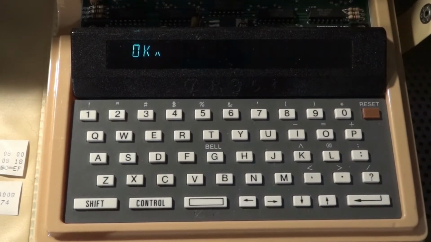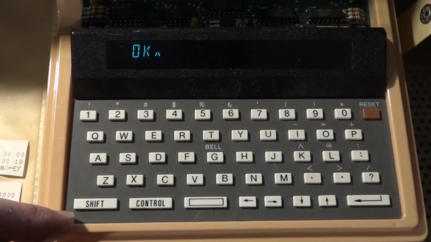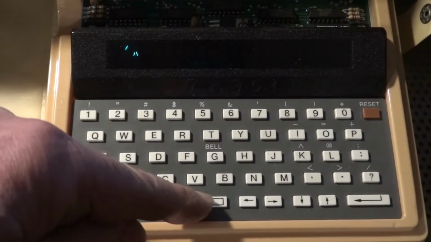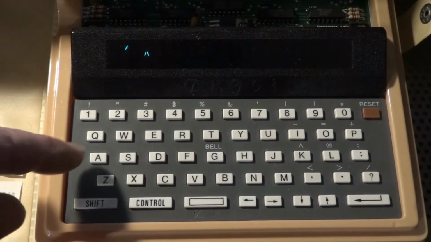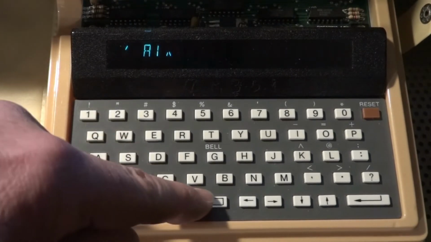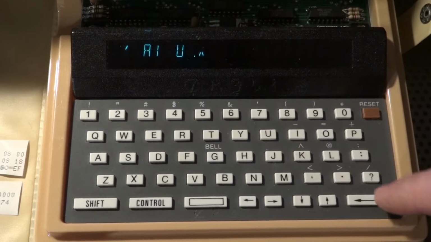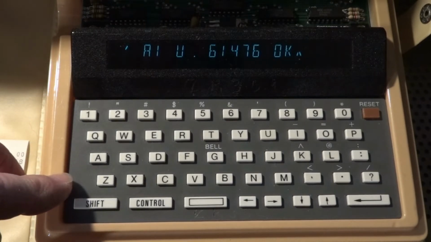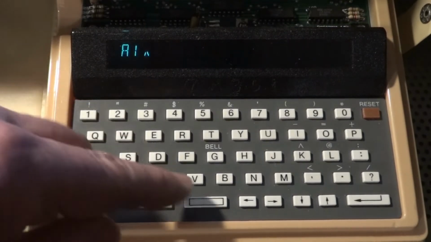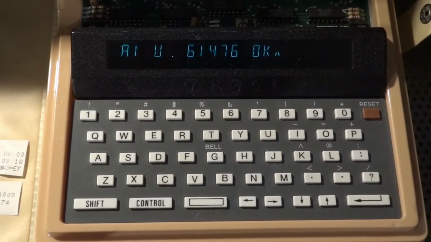So if you want to get the PFA of a colon compiler defined word, there is a special word which is called tick, right? It's an apostrophe here, and with tick you can actually retrieve the PFA of any word. So for a variable, the PFA is of course exactly what you would get from executing the variable word directly in the interpreter. 61476 is again the same address.